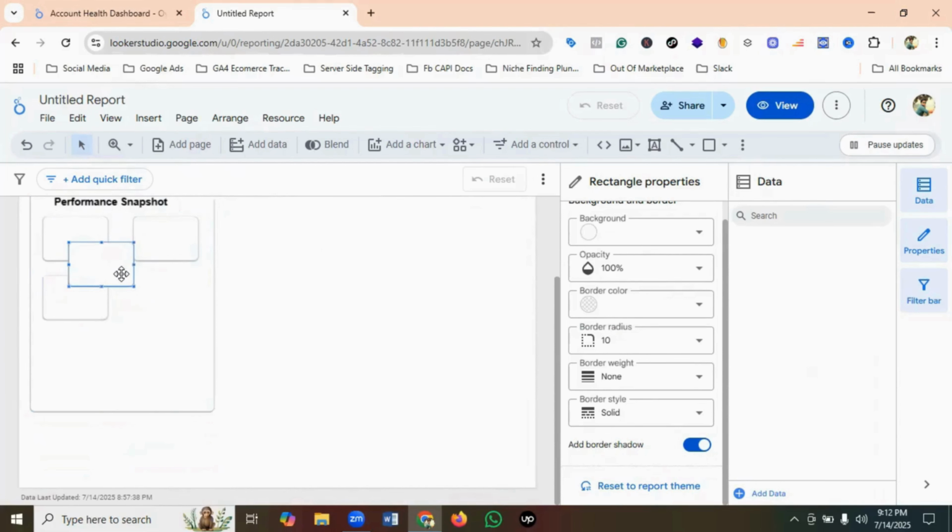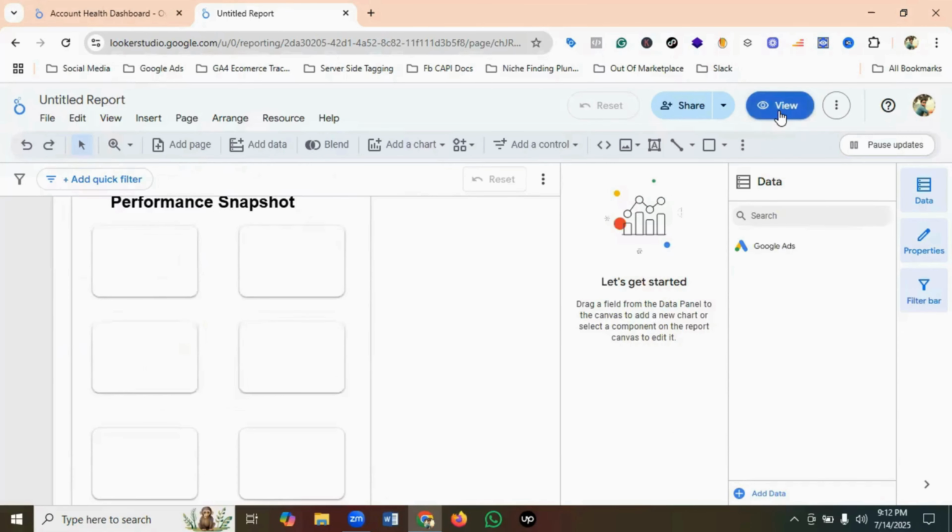This would be the fourth one. Perfect. This would be the fifth one. And this is gonna be the sixth and last one. So let's view it.